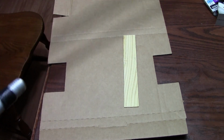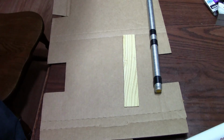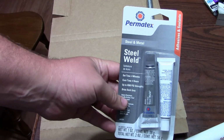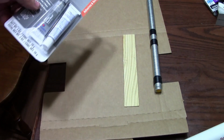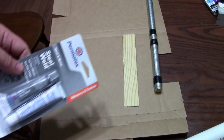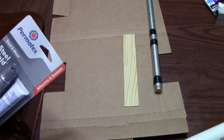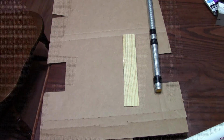So at this point, we're going to set this aside. We'll put our all thread down. And we're going to be using this Permatex steel weld. It's about like JB Weld. It's a 2-part epoxy. We're going to get that mixed up and get that slathered on the all thread, get that put in the PVC pipe. So let me get the other camera and we'll get that done.